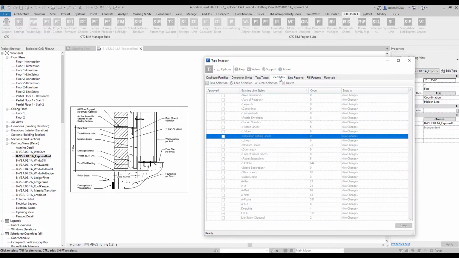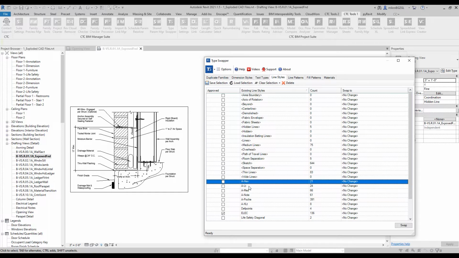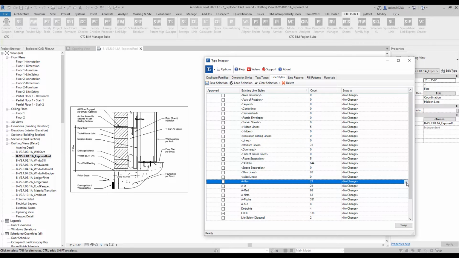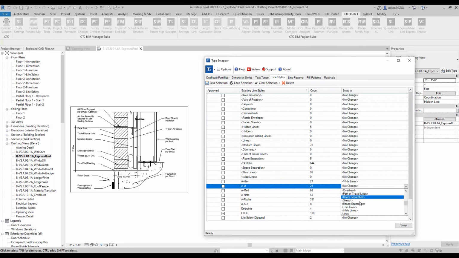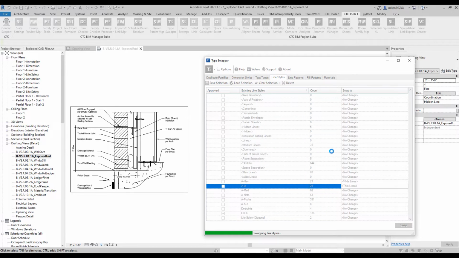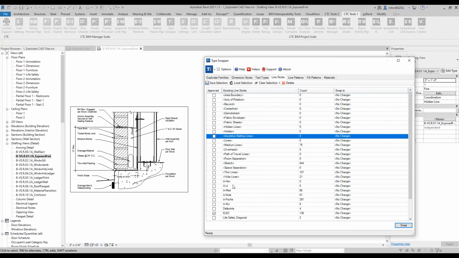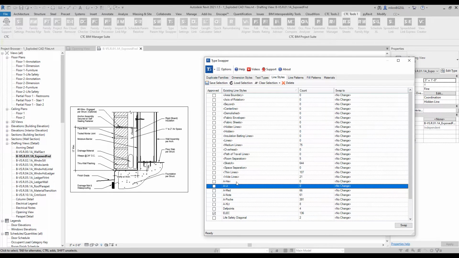Okay, let's take a look at the line styles. I have a heavy line, there's 21 of those, and an LT, which is the light lines. So I could swap the heavy lines out for native Revit wide lines and swap out the LT lines for native Revit thin lines. We have 21 and 24 of these. So if I were to hit the swap button, okay, those went to 0 and 0. So now I could select both of those and simply delete them.